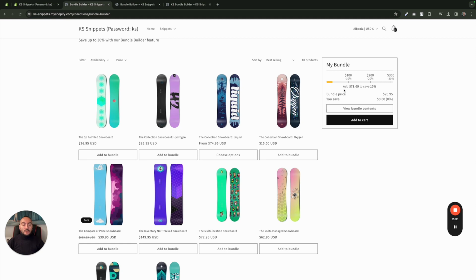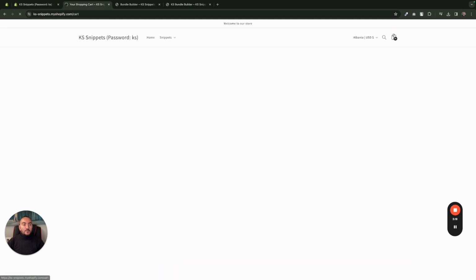The user has not yet reached the first tier, which is $100, so that he might get the 10% discount. Let's quickly add some more products, and you can see now we are close to this tier, and as soon as we add another one, we see now that we are getting a 10% discount, and that's all. The pricing got updated.